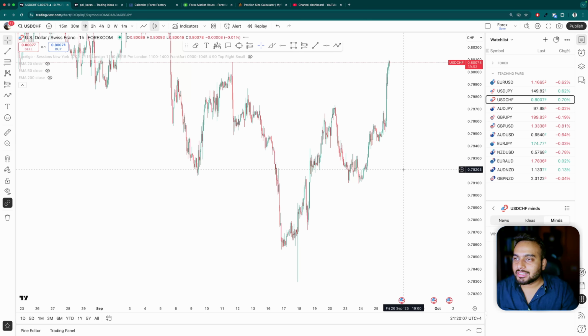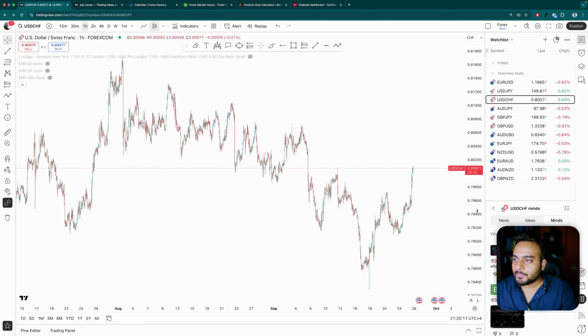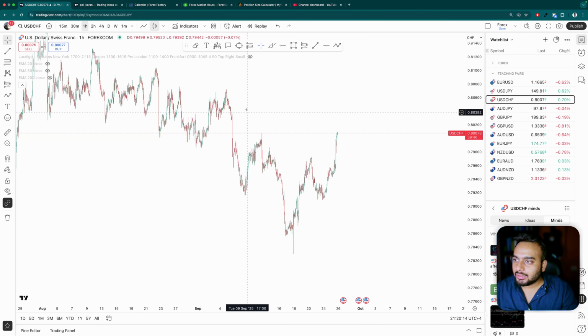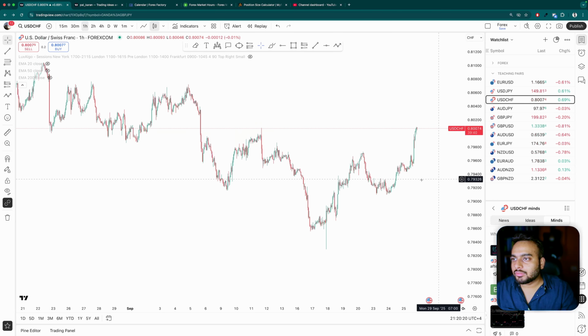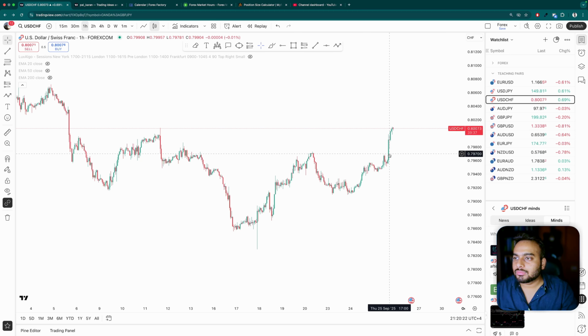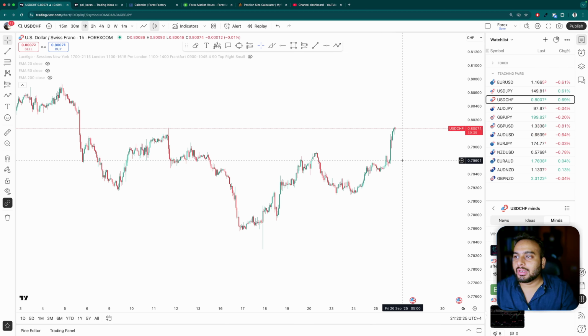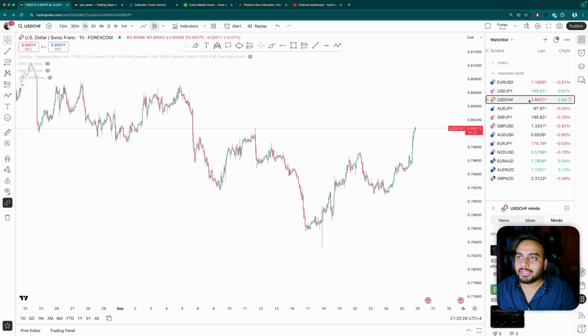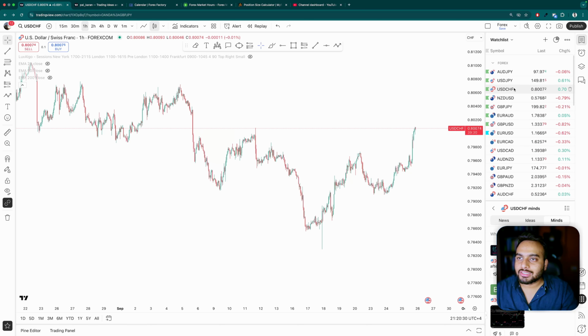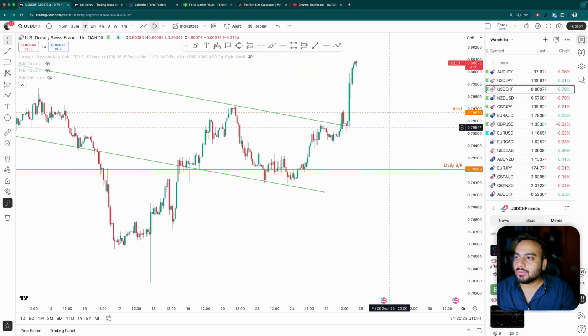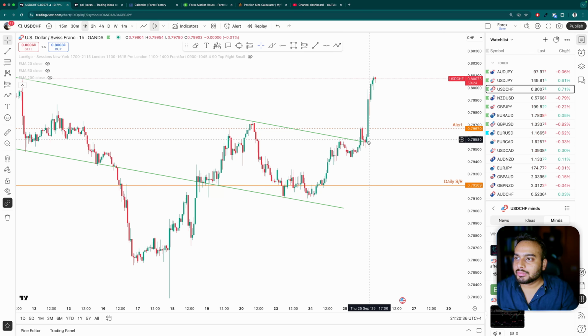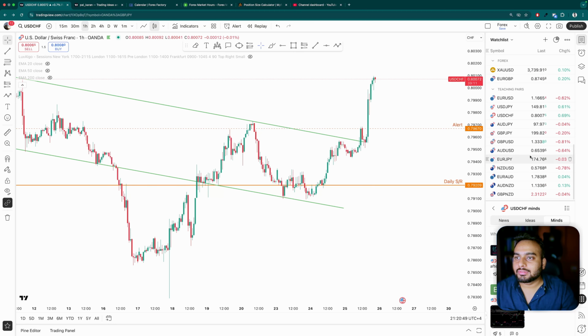Similarly on USDCHF, there was a range going on in a downtrend, but the price gave a breakout. Again, I couldn't enter because of the news. The candle was too big and the stop loss would have been very large. So I had analyzed these pairs and was looking for different kinds of price action. But when I see a breakout right here on USDCHF, I couldn't enter. The stop loss would have been very big and I wouldn't get 1:1 or something like that.